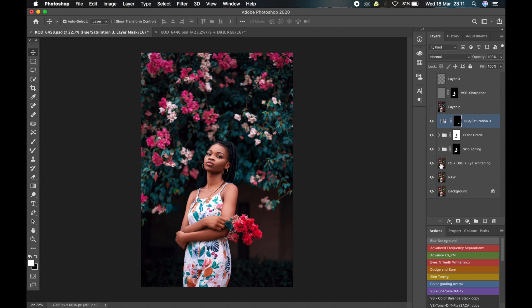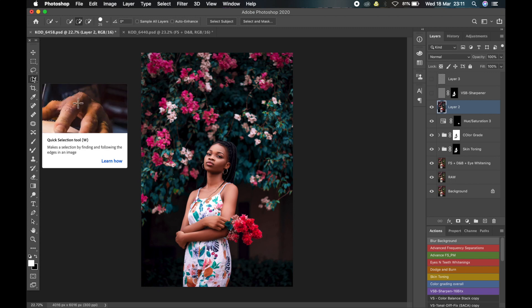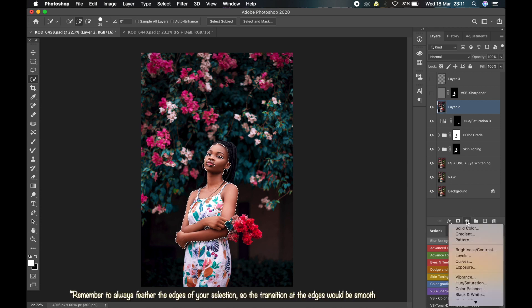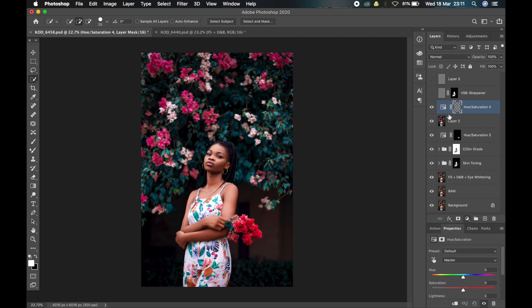Let me show you how I got it to look like this. There are a lot of selection tools in Photoshop — you can use any one you want. Just select the part of the image you want to color grade, like the skin for example. I already made the selection, so let me just click on this skin selection. When you select that part of the picture you want to color grade, you create a layer — say a hue and saturation layer. You'll notice that the mask will be applied on that layer, so any changes I make will affect only that part of the picture.